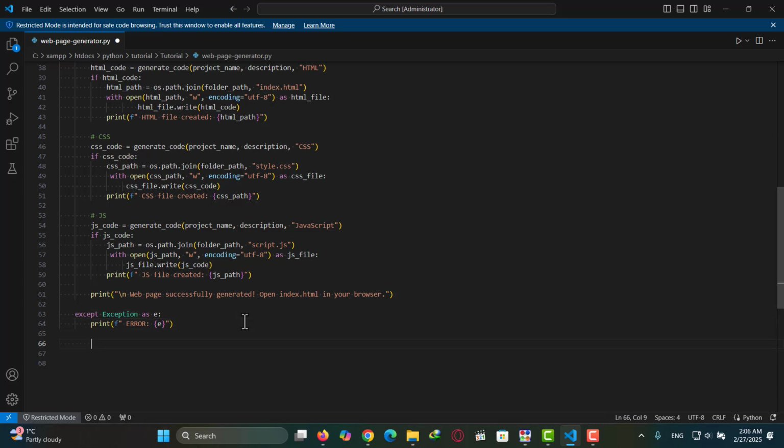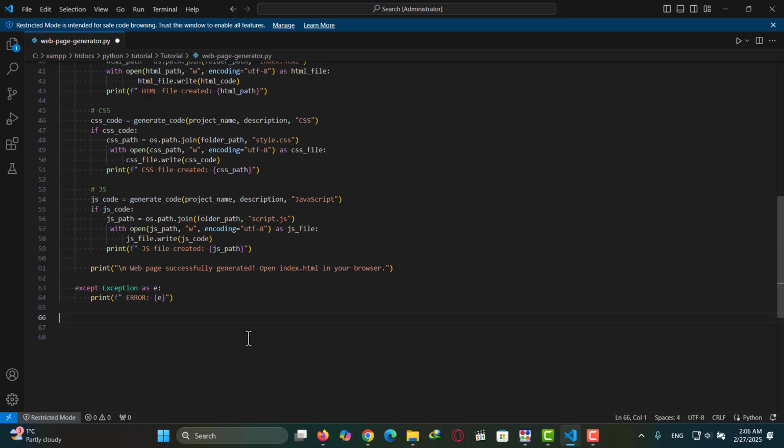Okay, and after that, after everything, we have to create a main execution block. So we do that, and we make a main execution to run only if this script is executed directly, not as a module.